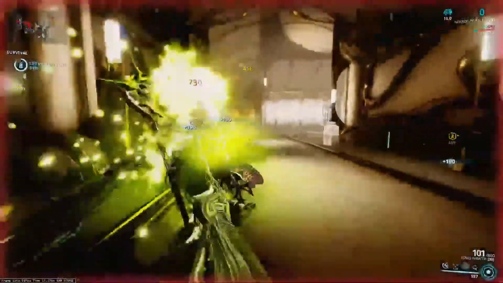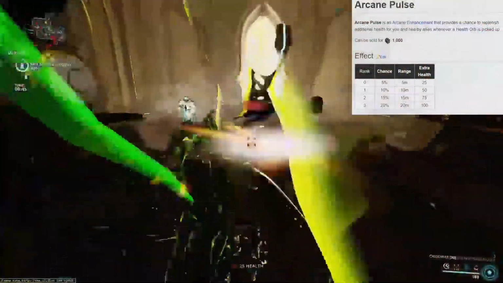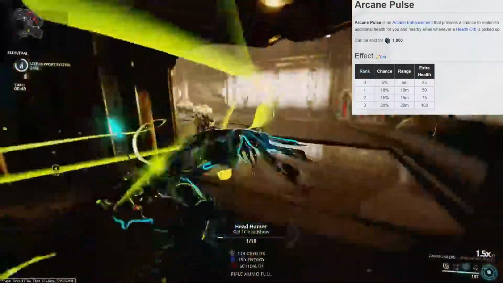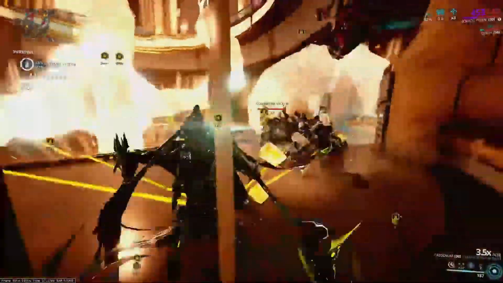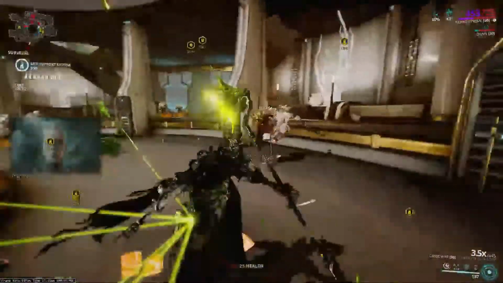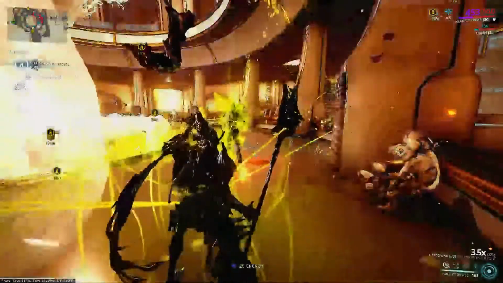For Arcanes, I ran Arcane Pulse for the 20% chance of receiving an extra 100 health, so instead of 25 health, I'd be receiving 125 health whenever I pick up a health orb. Now this also does have a 20-meter range, so if you're in a group play, it can help heal other people as well, but note it does not spread over to your Sentinel, unfortunately, though I really wish it did.